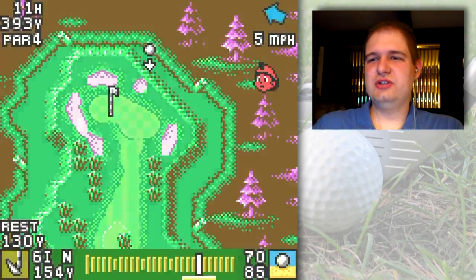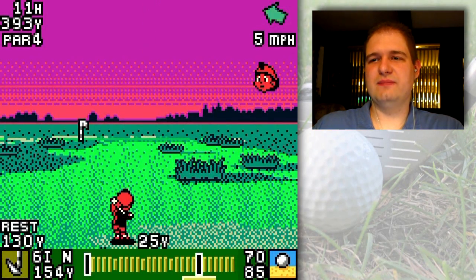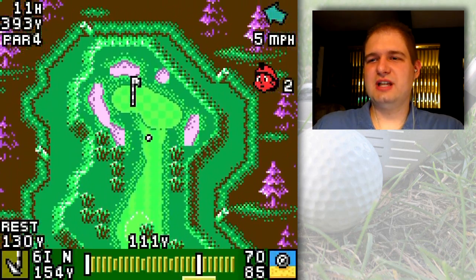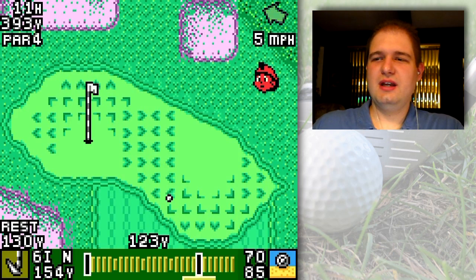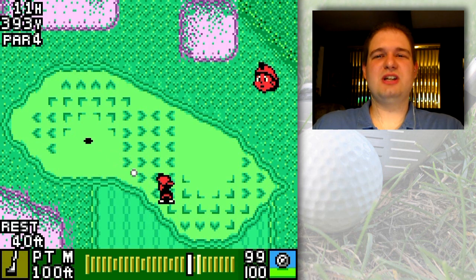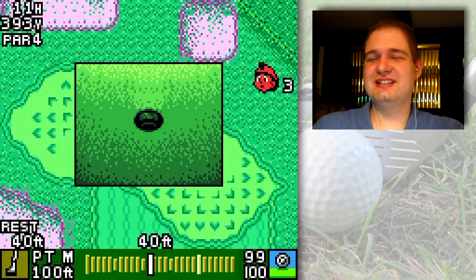So I end up choosing a safer spot by aiming towards the part of the green that I can roll onto from the fairway, just to be safe, because I knew I wouldn't have very much control over my carry. So I hit over there and then attempt to make the putt. And, you know, Birdie Badge compilation video, this putt's going in. And thus it does.